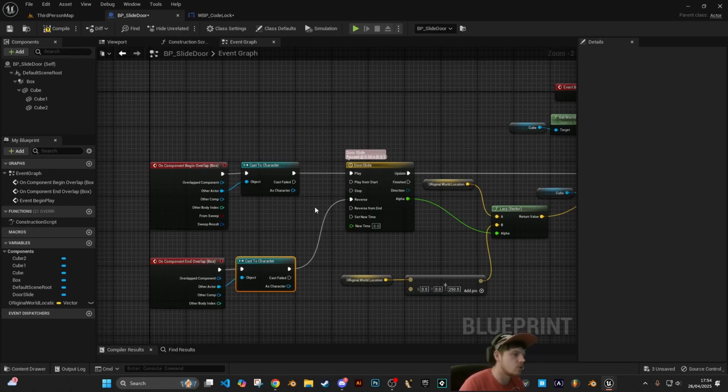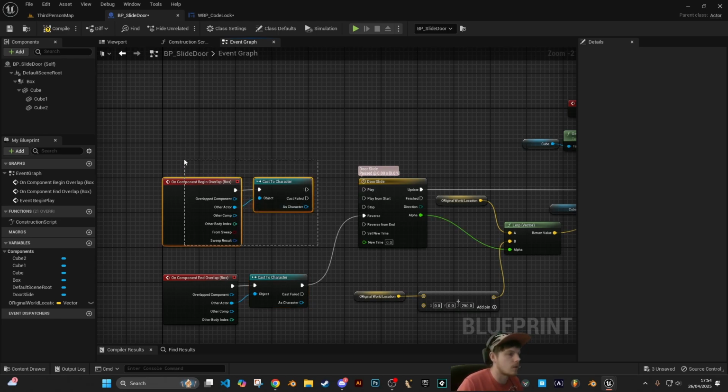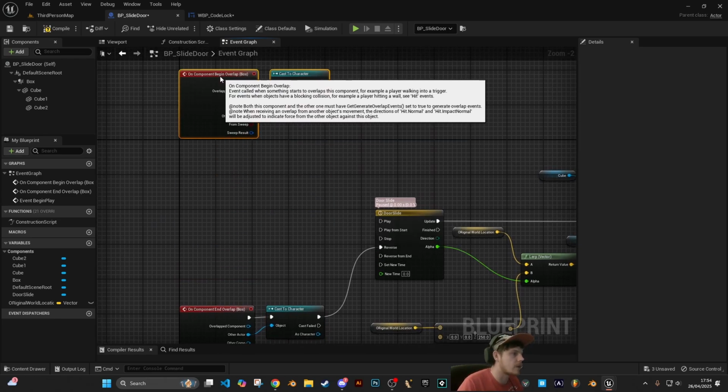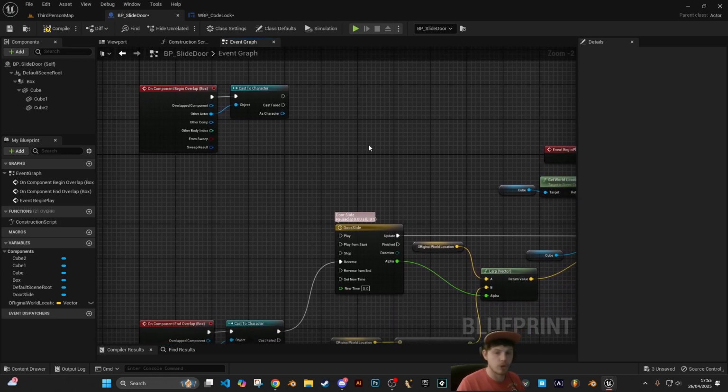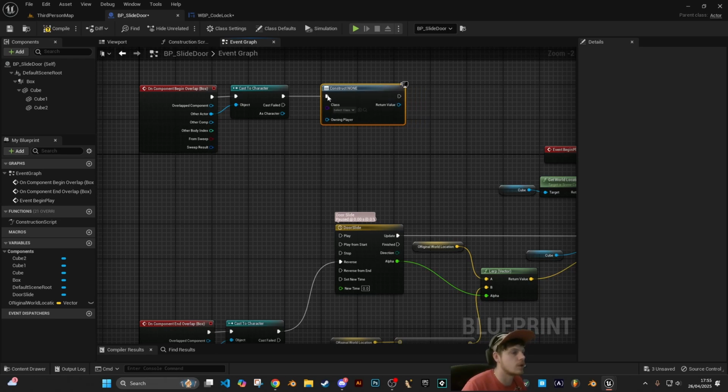Let's go back to the sliding door, and I want this to pop up when we first overlap the box. So let's disconnect this. So if we overlap and we are a character, what do we want to do? We want to create a widget. So this widget is going to be our code lock.